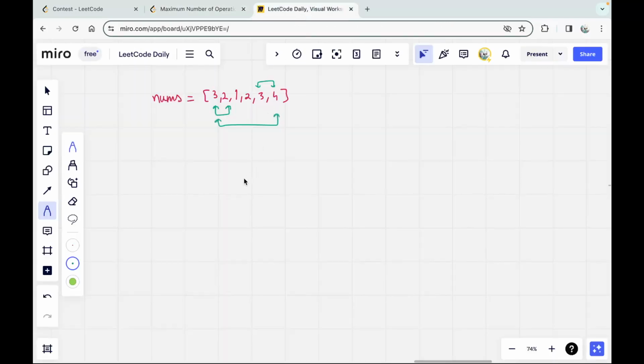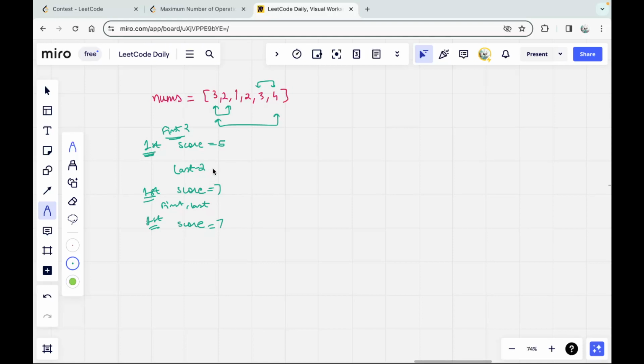So one thing is clear. Let's say I make the choice for the very first operation I'm talking about. For the very first operation, I make the choice to take the first two elements. In this case, my score would be 5. Let's say I take the last two elements, again for the first operation. The score will be 7, 3 plus 4. And the third choice for the first operation is I take the first and last element. So the score again in this case would be 3 plus 4, which is 7.